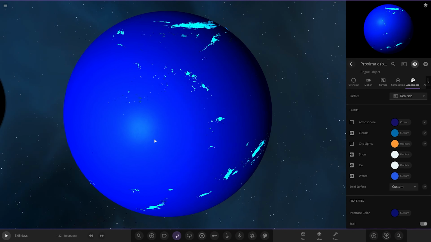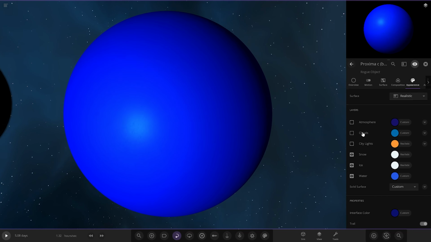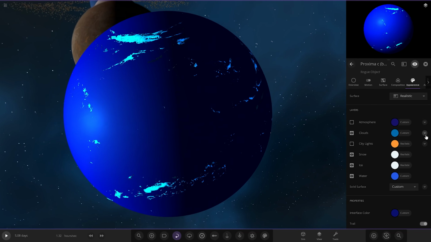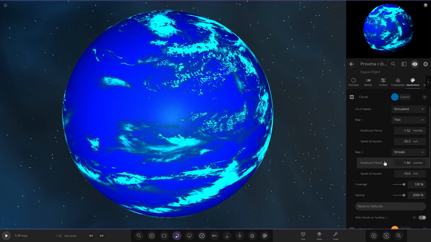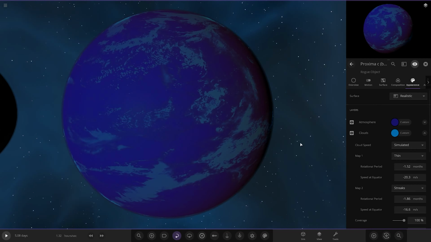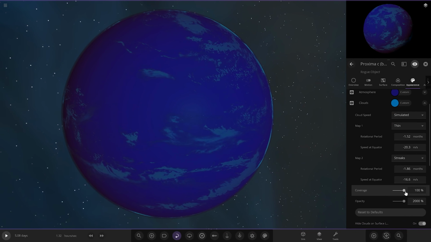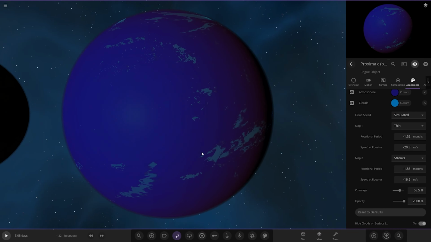So that's what it looks like underneath. You can see it's a very, very tinted ocean. Take the clouds. Okay, the clouds are very, very exotic as well. Let's just actually tune those up a bit. Oh, yeah. That's looking pretty cool. Put the atmosphere back on as well. There you go. Looking good. But obviously, it was intended to have thinner ones. So there you go. But that's what it looks like.